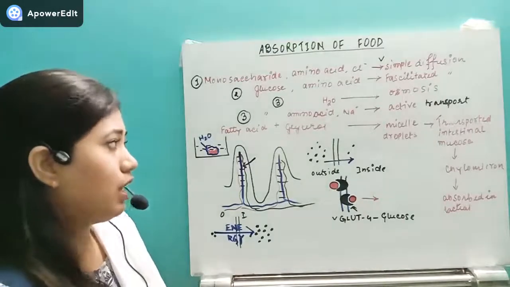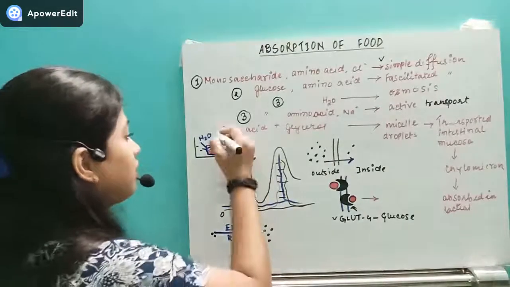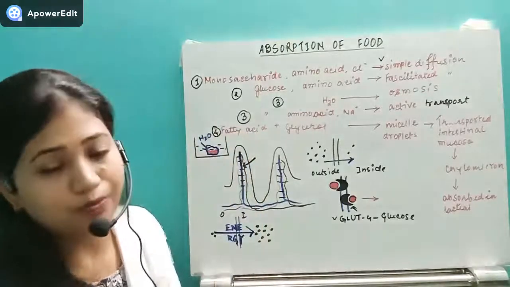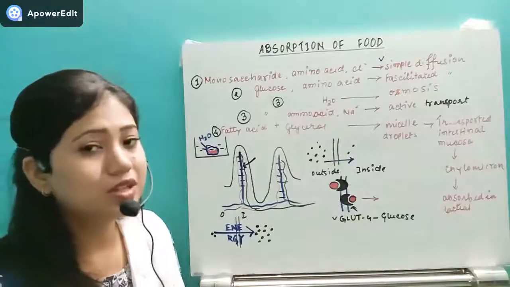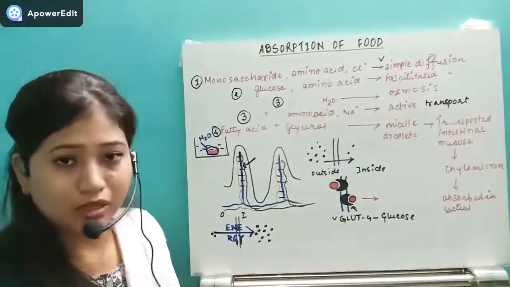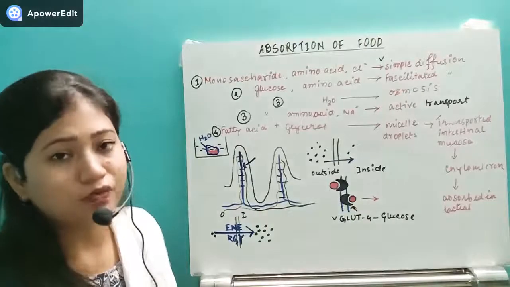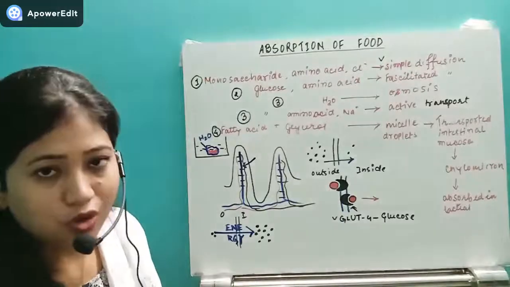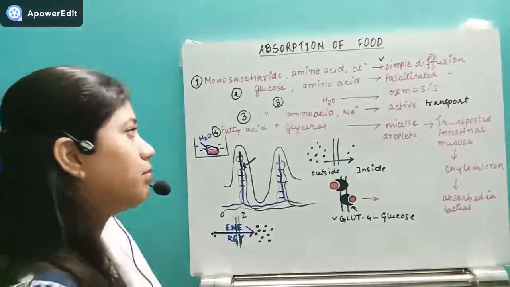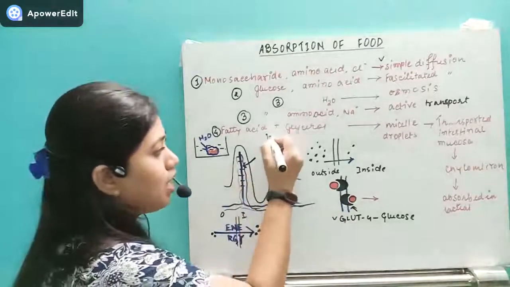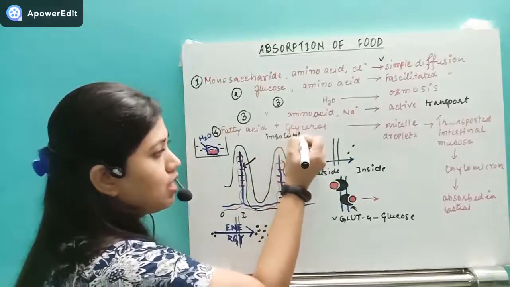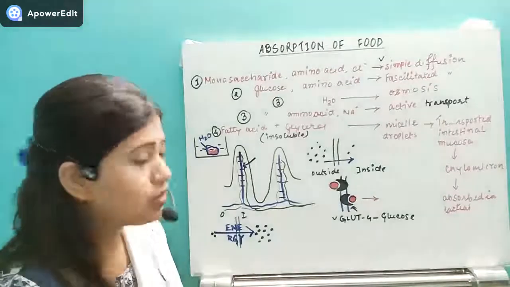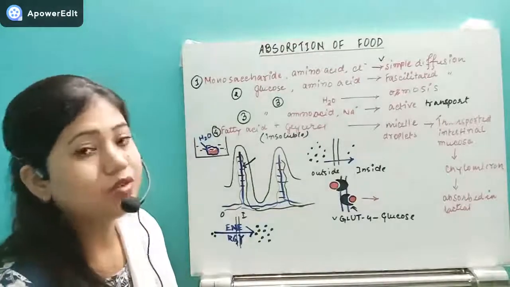So the next one, that is the fourth type of food molecule, how it will be absorbed, just see, fatty acid and glycerol. What are they? They are the units of the fat. So fatty acid and glycerol, how will they be absorbed, right? Just see, remember that fatty acid and glycerol are insoluble. If they are insoluble, they will not be able to be absorbed, right? So if it is not being absorbed, then what will happen?